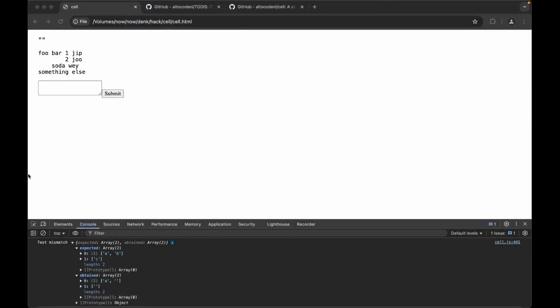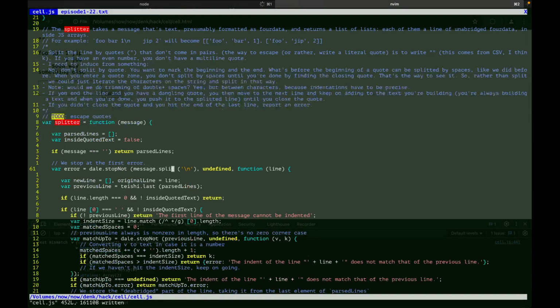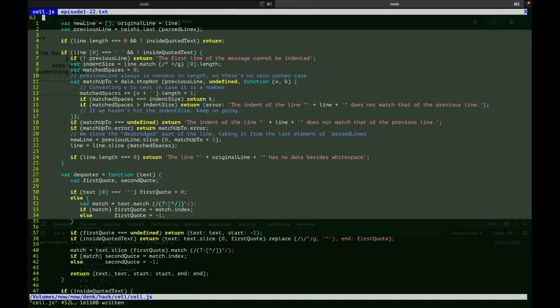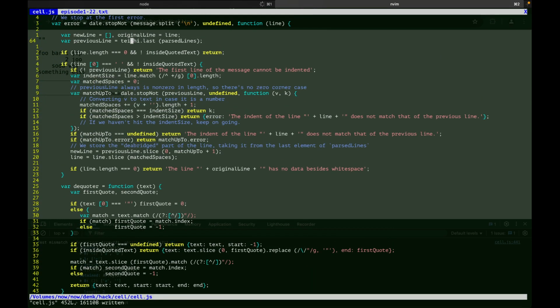Nice. Yes, perfect. So we iterate the message split by new lines, which might or might not actually separate the actual parse lines. And apologies if you're watching one episode after the other, but it's been 3-4 days since the last one for me, so I'm really trying to look at it with fresh eyes. So you could probably look at this at 3x and it would still make sense, if at all.